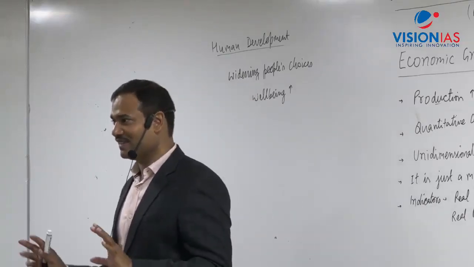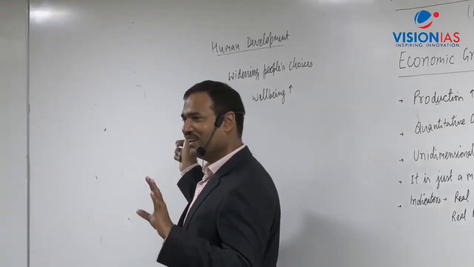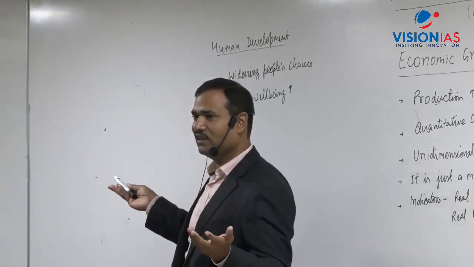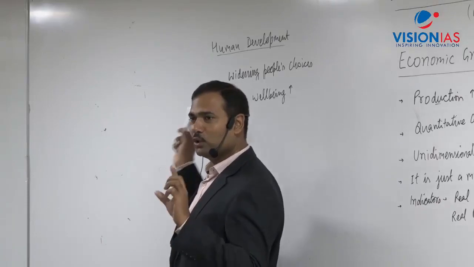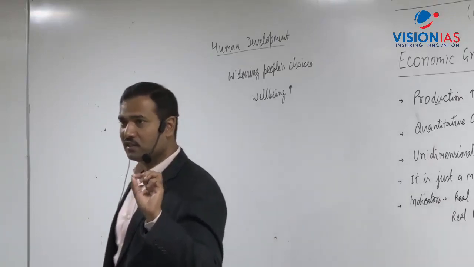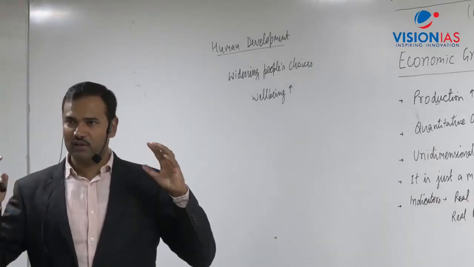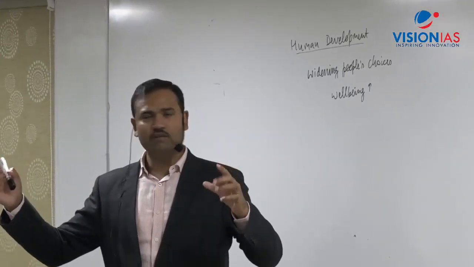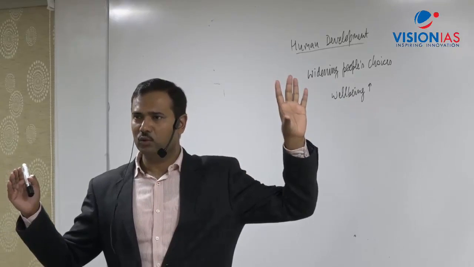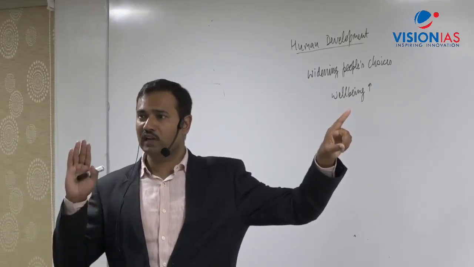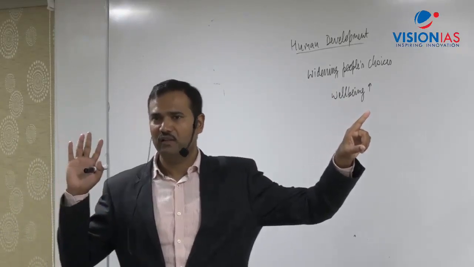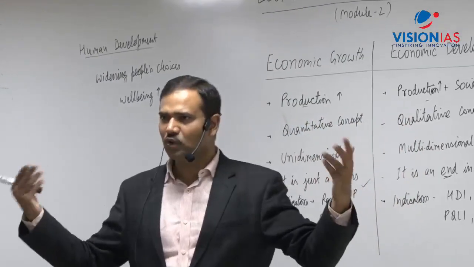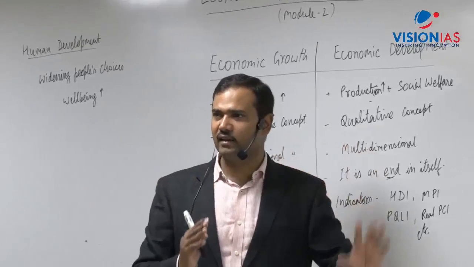It is not unidimensional. It is multidimensional. Human development needs a lot of things, like environment and many other things. Not only one thing. So both are the same. The only difference is in context. When we express improvement in human well-being in an economy, we call it economic development. So what is economic development? It is simply human development in an economy. And it is very close to inclusive growth also. We may say inclusive growth in an economy. So the difference is very minor.